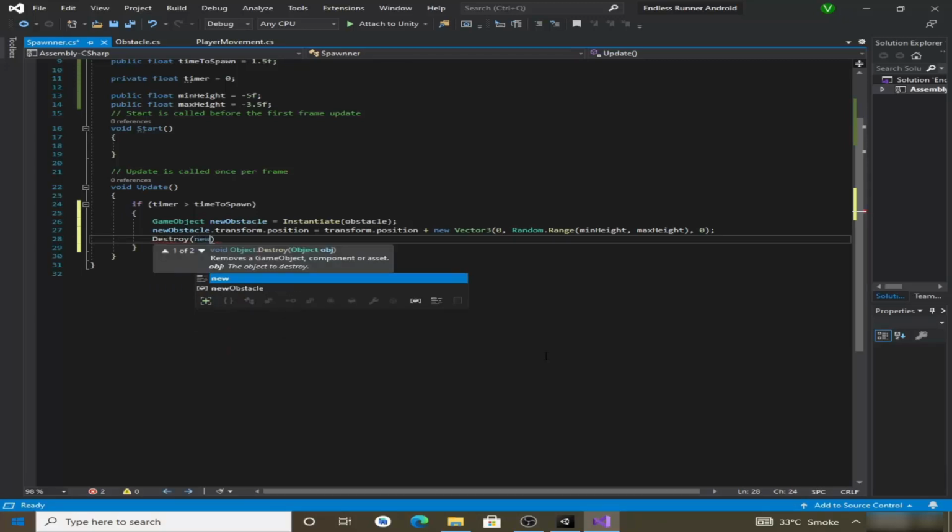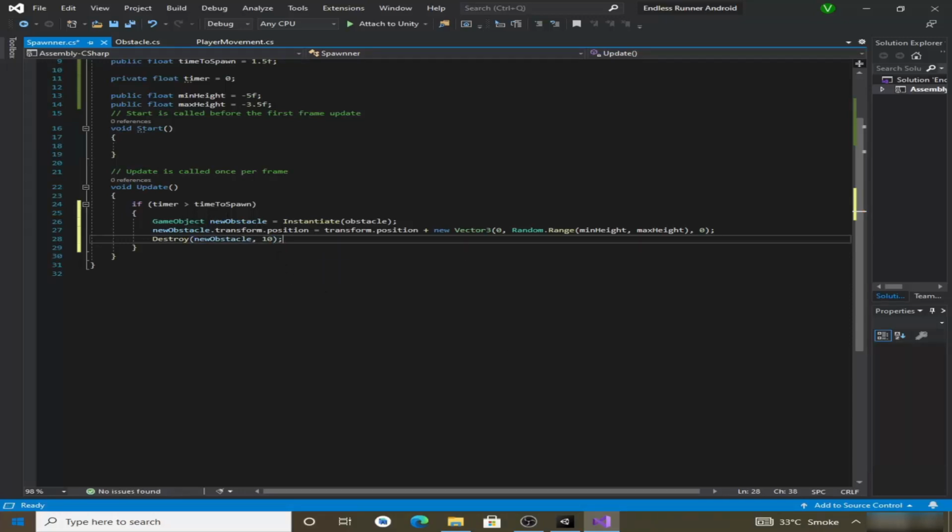So let's say 10 seconds. So after doing all of this we can reset our timer to 0.